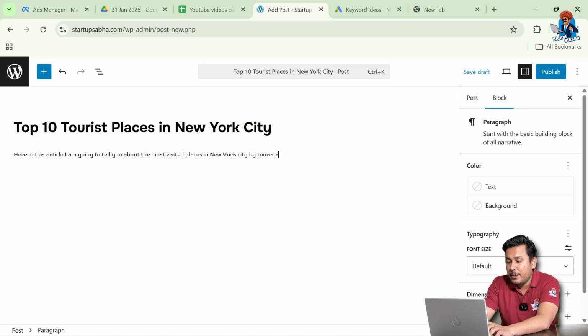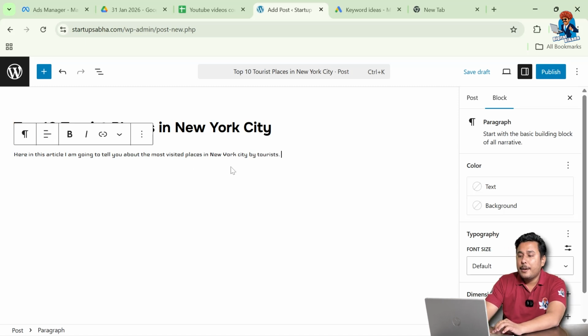So you can keep writing the content, and while writing the content, if you want to make any word or phrase bold, you just need to select those words, right? For example, I have selected the New York City words over here in my paragraph content, and when I select any word or phrase, a toolbar automatically appears on top of it, and it has an option of bold, right? We just need to click on bold, and as you can see, our word or phrase has been made bold in the paragraph content of the blog post, right?